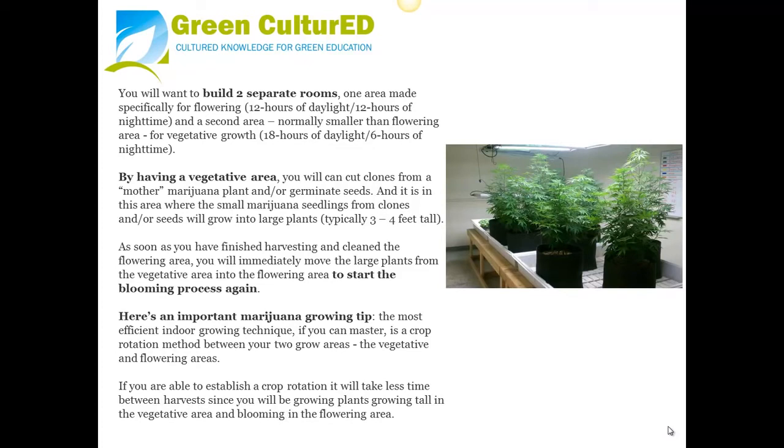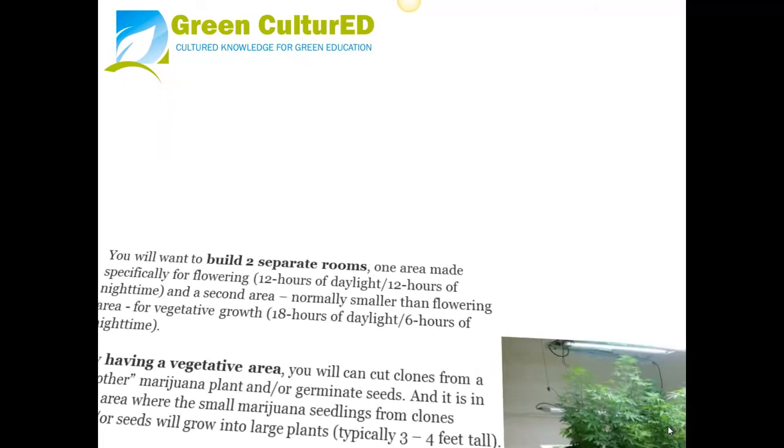As soon as you have finished harvesting and cleaned the flowering area, you will immediately move the large plants from the vegetative area into the flowering area to start the blooming process again. Here's an important marijuana growing tip. The most efficient indoor growing technique, if you can master it, is a crop rotation method between your two grow areas, the vegetative and flowering areas. If you are able to establish a crop rotation, it will take less time between harvests since you will be growing plants tall in the vegetative area and blooming in the flowering area.